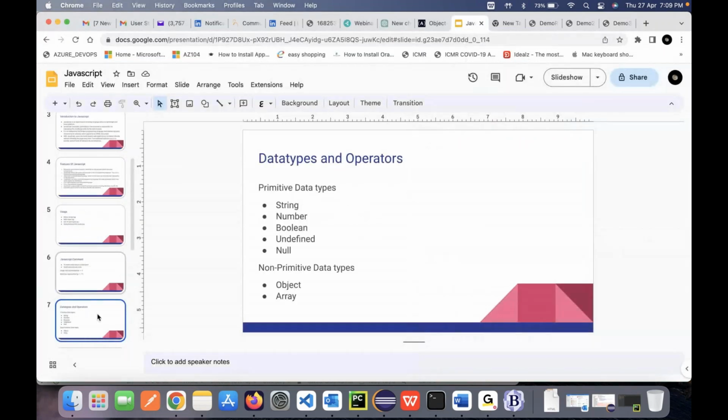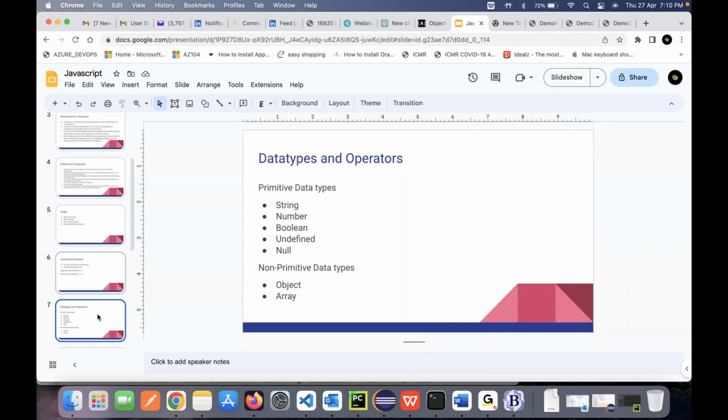So it's going to be string, number, boolean, undefined, and null. So undefined is nothing but you cannot define it. It can be an exponential, it can be anything, a number with bigger decimal digits or something like that, alphanumeric, anything it can be there. And null is also a part of data type, and non-primitive is nothing but objects and arrays. So that also we'll cover in a later section.